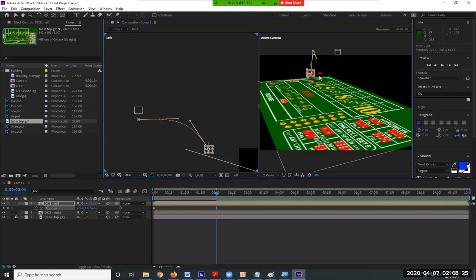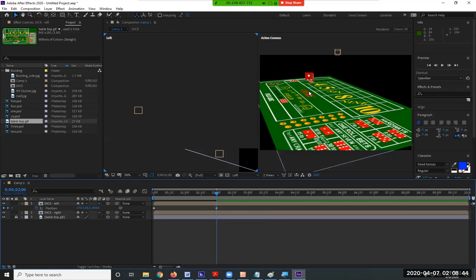And also, I want to judge this on the camera view, because if it's coming too close to the... You know, it's like, is it going to look like it's hitting the table or not? I'm also going to click a blank area so I can just see it. And yeah, it just barely hits the edge, but that's okay because I'm going to have this one try to hit over here.